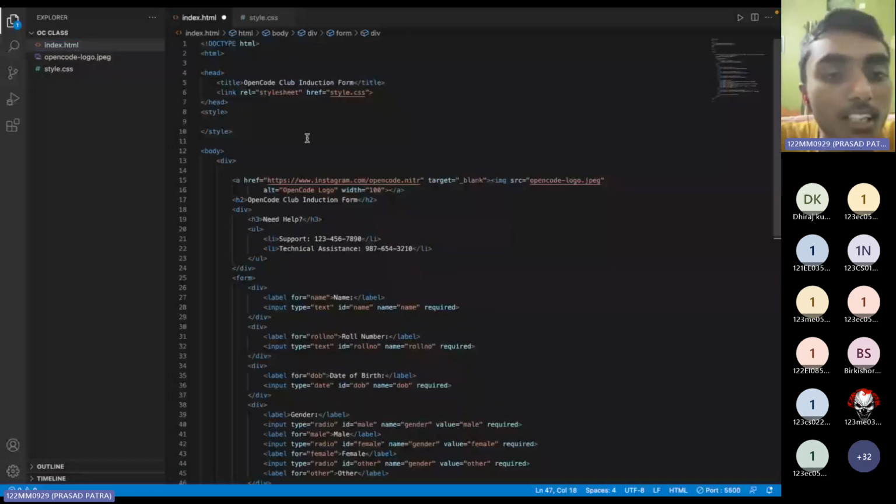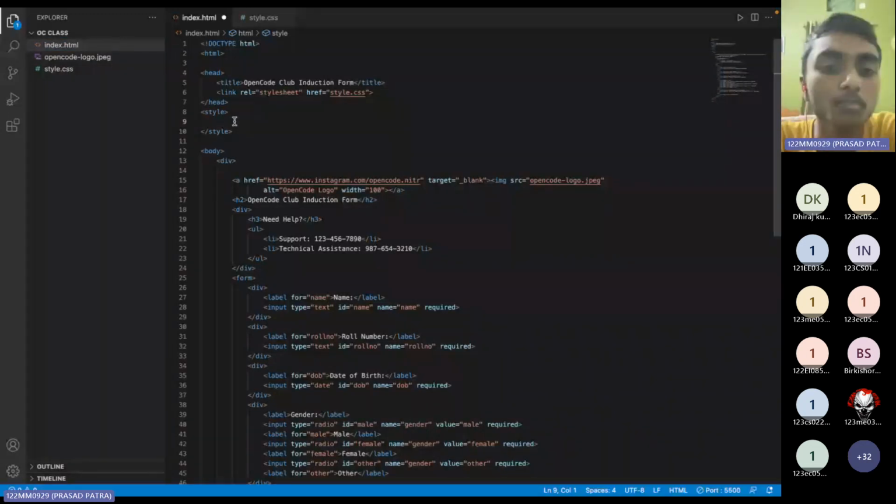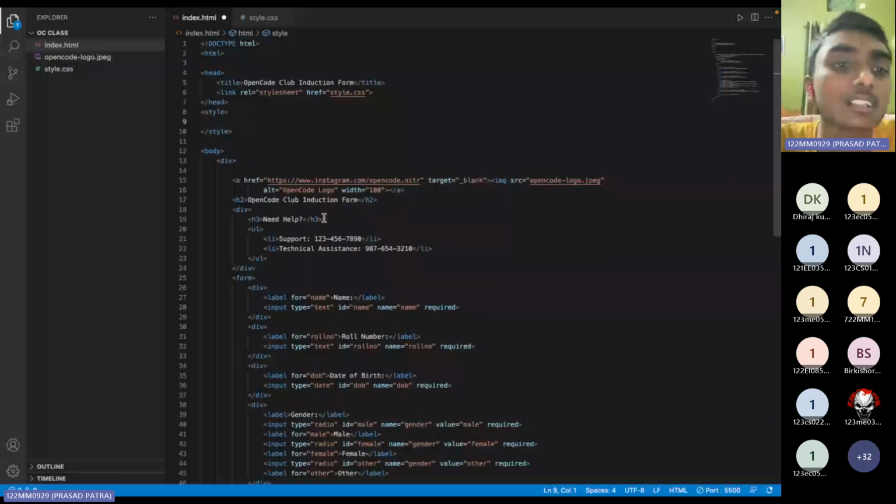Now as I said, we can write internal CSS or external CSS. With inline CSS, we write the styling in the tag only, so we don't need any IDs or classes. But when we write internal CSS or CSS in a different file, we must have an ID or class to recognize which element we are targeting. For now, we want to wrap this in a container, right?